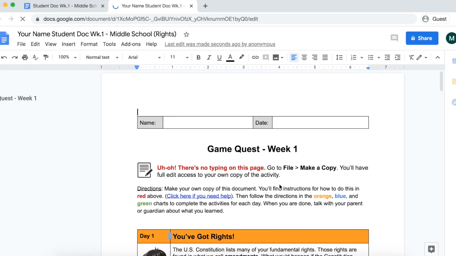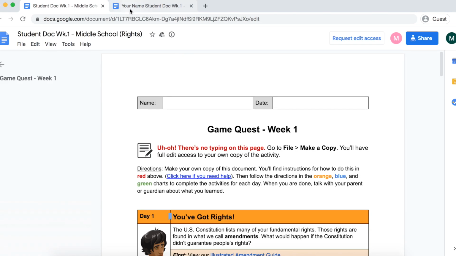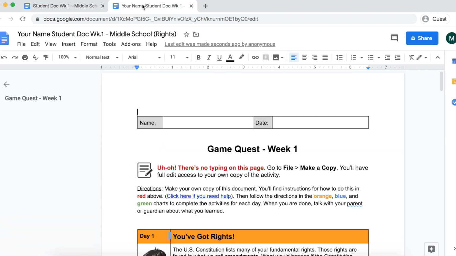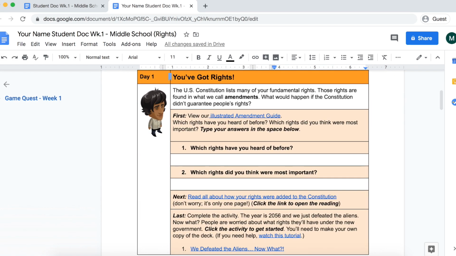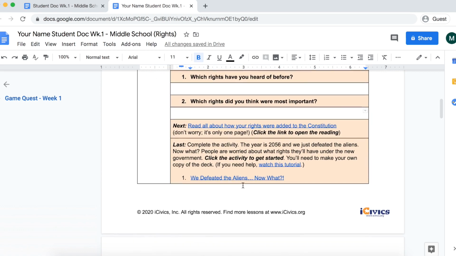So you see on this document that your cursor is now showing at the top. And if you go to the very top of the screen, you can see the original Google Doc. And you can see that you still can't type or click on that one. But if you go to the one with your name in front of it, you're able to type in all the text boxes. You put your name and the date at the top. And then as you scroll down, you'll be able to put your answers into those areas as well. So that is how you make a copy of a Google Doc.